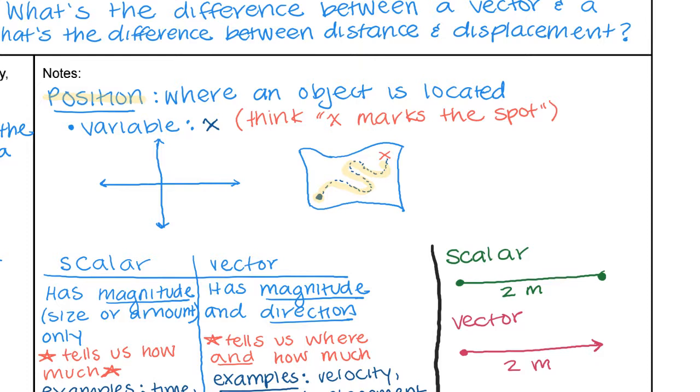Okay, so a position on a coordinate diagram, we could just mark this, and I'm still in highlighter mode, with an X, wherever that person is. So wherever the object is in space, if the object has traveled, we're going to mark where it is with an X. So our variable for position is x. And again, the position is simply where an object or a person is located in space.